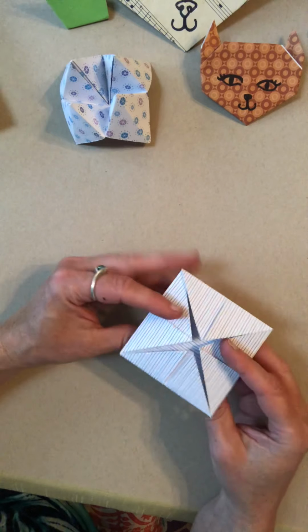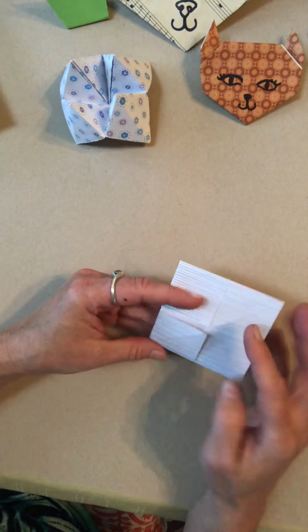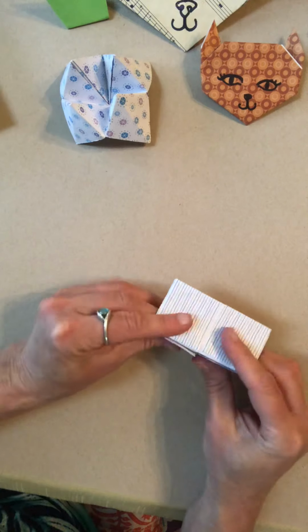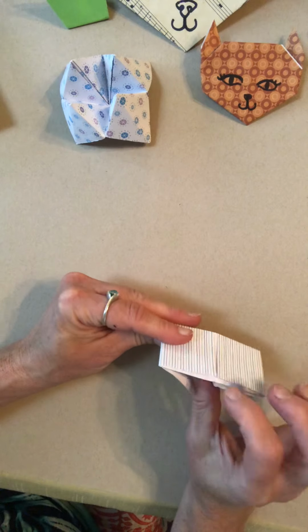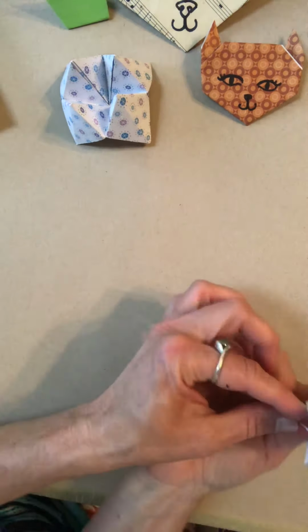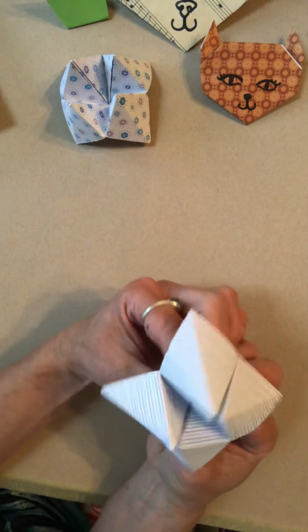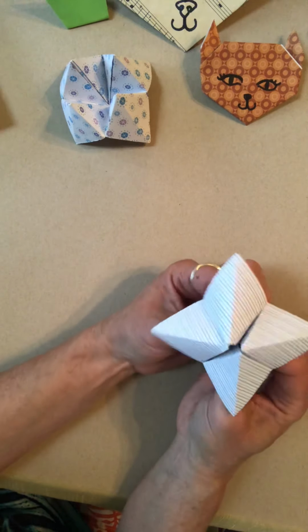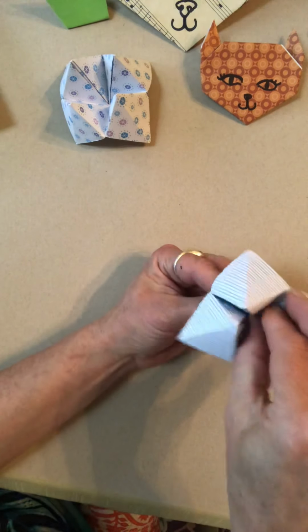Then to make it work really nicely, I'm going to look at this side where I've got these little flaps. I'm going to fold in half here just to crease it. Then I'm going to fold it the opposite way in half. So I'm just giving it a good crease. And then I can see that there's a little spot, like a little pocket to put my fingers in on that side and over here on this side. And if I put my fingers in, I can press it to the center, and it gives me my little cootie catcher or fortune teller. Like maybe when you were young, you would say, pick a number, and you would count the numbers, and then you would look and see your fortune.